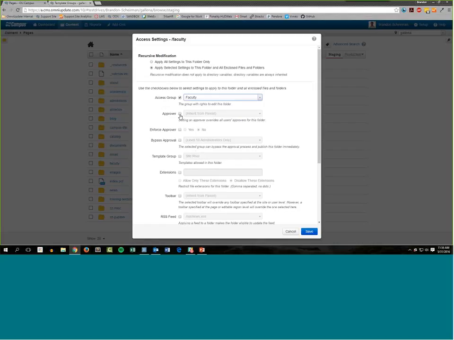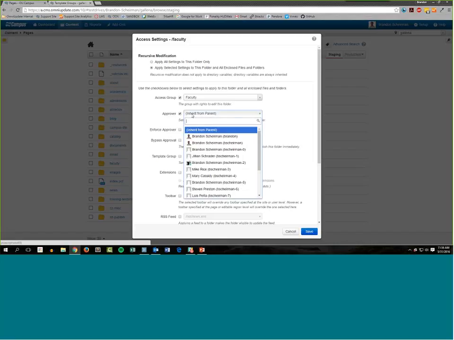Inside of the faculty directory, I'm also going to assign an approver here. What this is doing is overwriting whatever approval settings you have set at your user level. So if I'm coming in and I have an approver, that means I have to send my pages to Bob over there, something like that. Whatever I set here in my approval is going to overwrite that. So instead of Bob, I'm going to send it to my admin level.